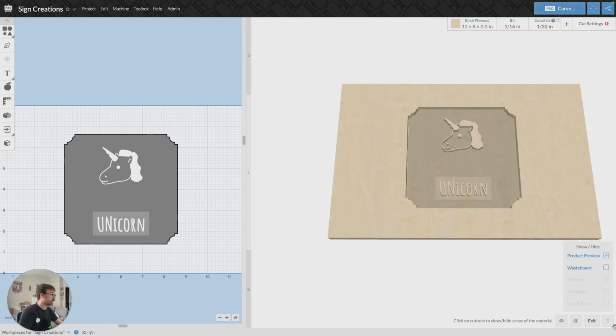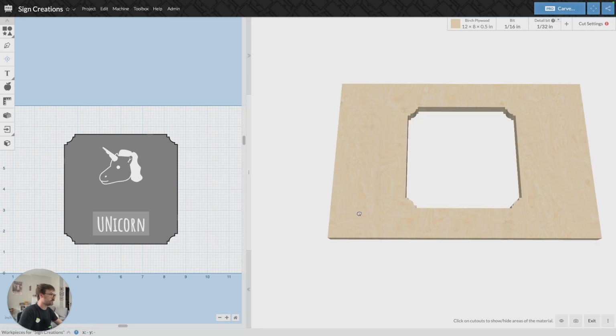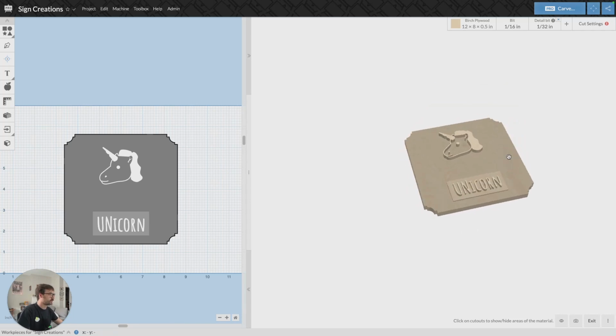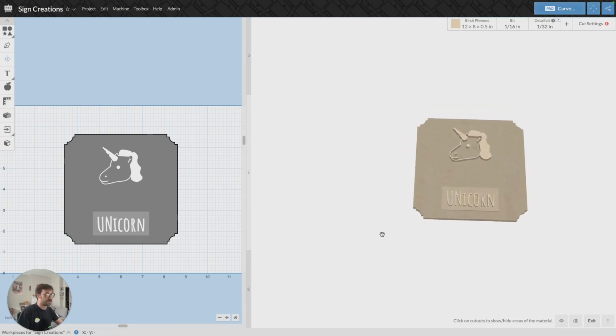And then once you've had a chance to look at everything, you can take a look at your product preview, and then there's this option here to download an image preview of the current view. So if you click on that, it'll start a download, and it'll just be an image file of your preview, and you can share that with whoever you want. It's just a good way to get a better look at what your project's going to look like before it gets carved.